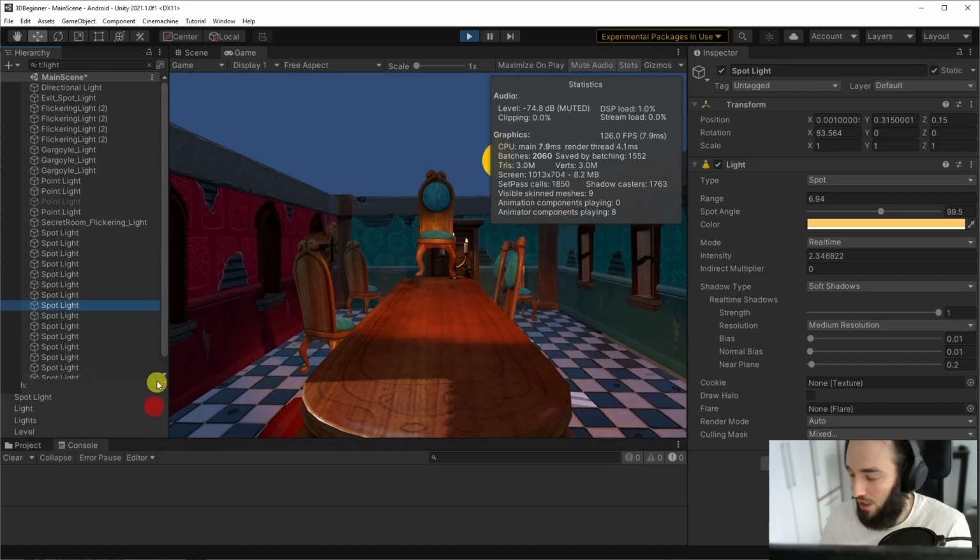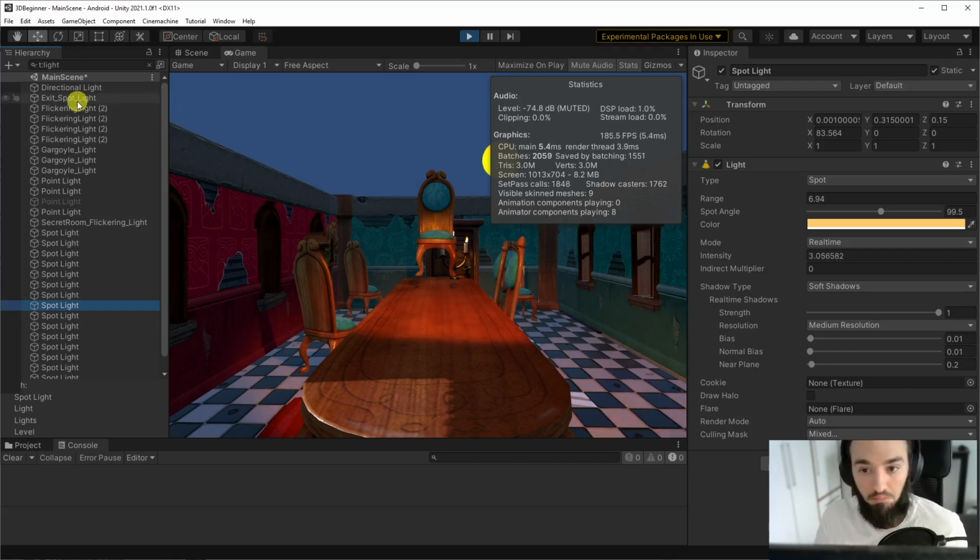So anyway, what can we do about this? If it says that we have way too many lights, then the obvious thing we can do is to remove some lights, or at least to bake them in a way that we don't have to do these calculations in real time. That's one option, okay? And by thinking about options, we already advanced to the plan stage, okay? So option number one, remove lights, okay?